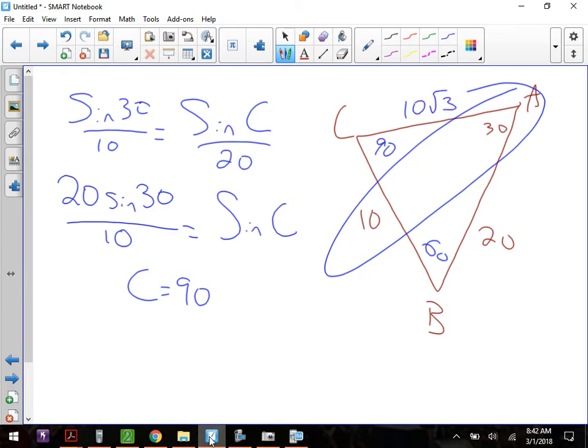Radical form is absolutely fine. If your calculator spits out a radical, leave it. It's fine by me. I don't think anybody's calculator in here doesn't spit that out. Does that make sense? I know if you did that one, you saw, wait a second, 90 degrees? What? It's okay. It happens.